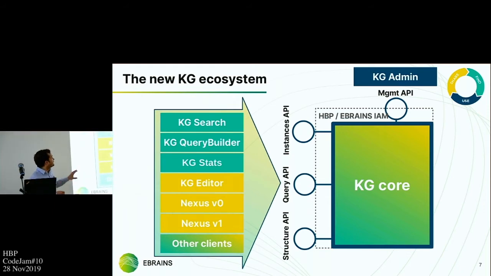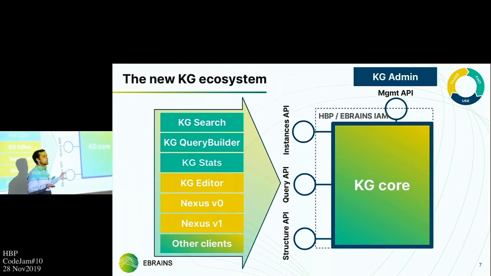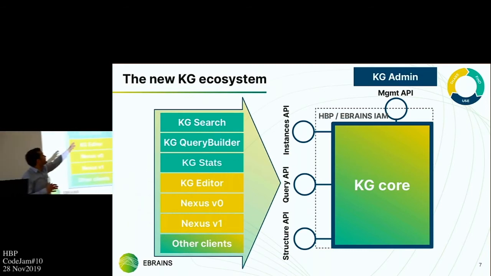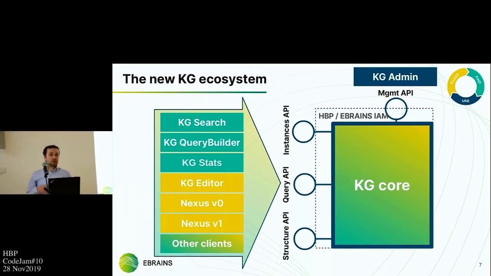Basically what you can see is that we do have a simplification. For those of you who are already aware of how the API looks like, we have a multitude of APIs for compatibility reasons mostly. But we are really doing a consolidation of them, meaning that you can ask, for example, for instances, you can query what I just showed you, but also for structure, and especially the last one is quite powerful.